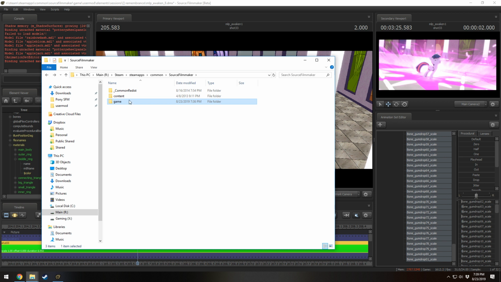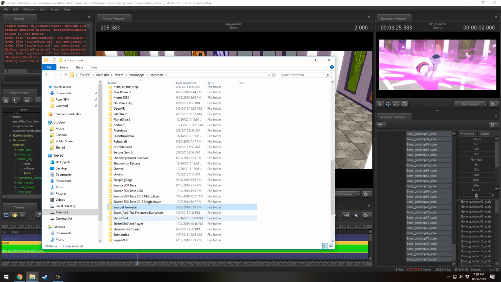It's just copy paste. I just recommend installing it first on that system to make sure all the back-end stuff works. I think you can copy-paste the whole Source FilmMaker folder over and then go to install it. It will just see it's there and save some time, but it's up to you how you want to do that.